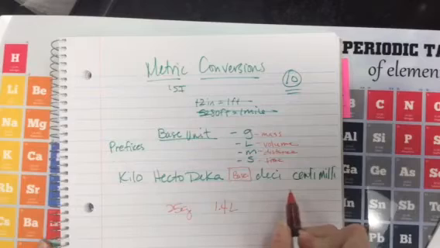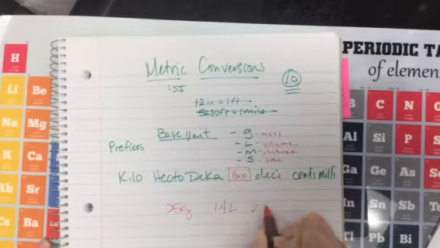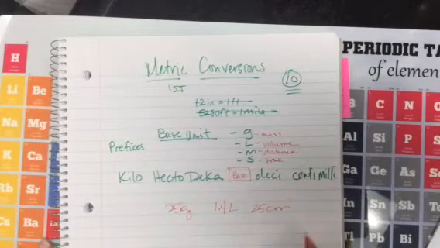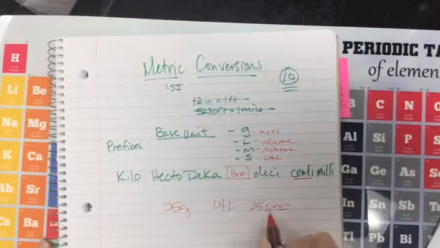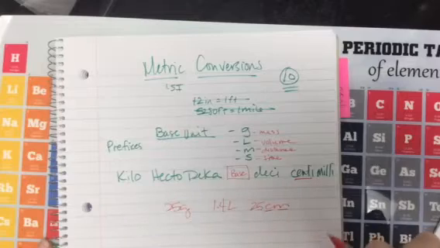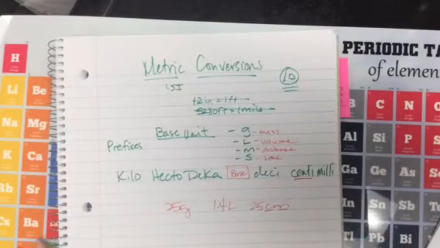With your prefixes, those are going to go in front of this base unit, to show how big or how small they are. If you have something like 25 centimeters, centi is right here, and then a meter is your base unit. So when you have 2 letters together, that means that you have a prefix and your base.